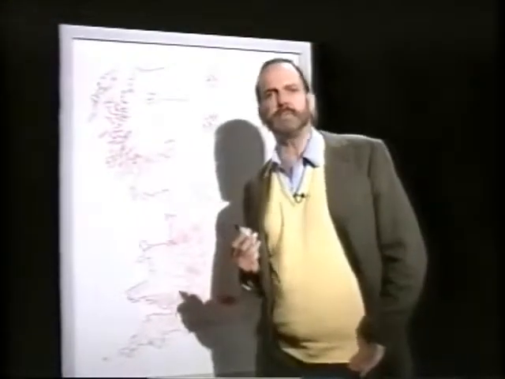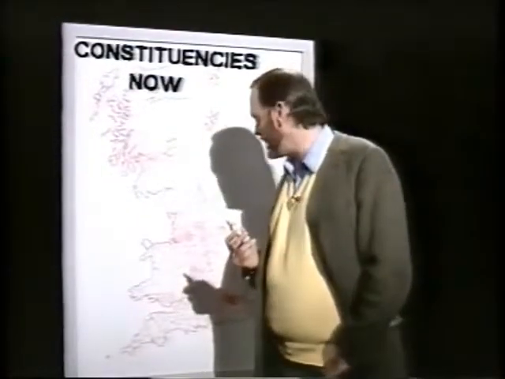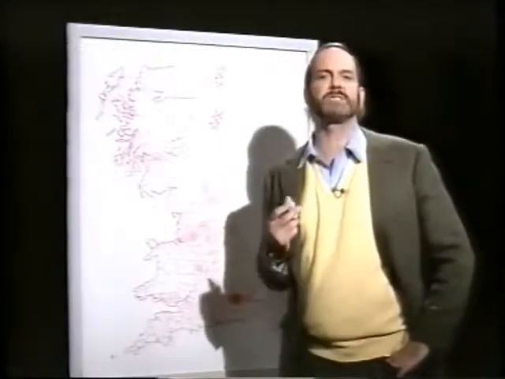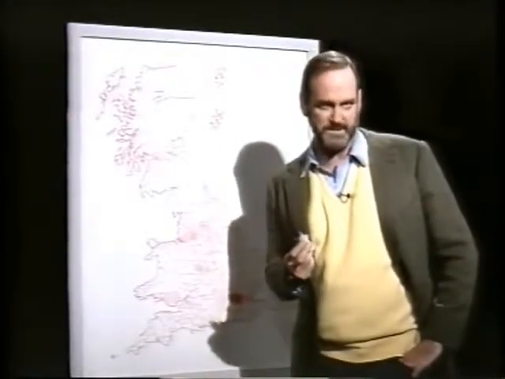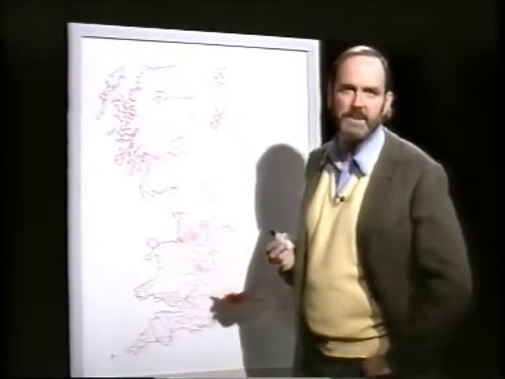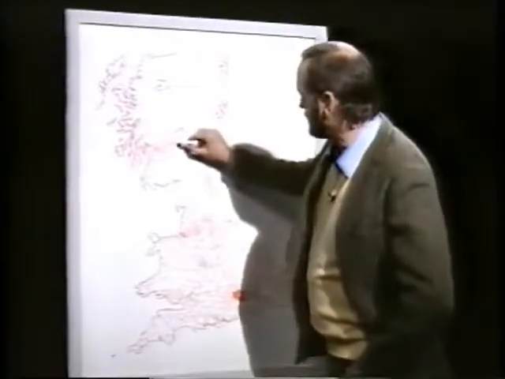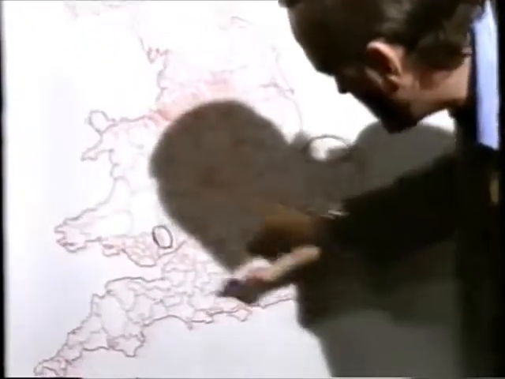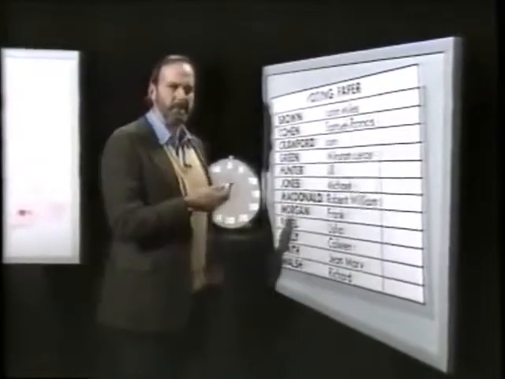Actually, there are several ways of doing PR, but this is the one the Alliance reckons is best for the UK. Now, at the moment, the UK has 650 constituencies returning one MP each. Under the Alliance's new system, there'd be a smaller number of bigger constituencies, about 140 of them, returning, on average, 4 or 5 MPs each, roughly like this. Each one of these is a new constituency. So, you get a voting paper like this.